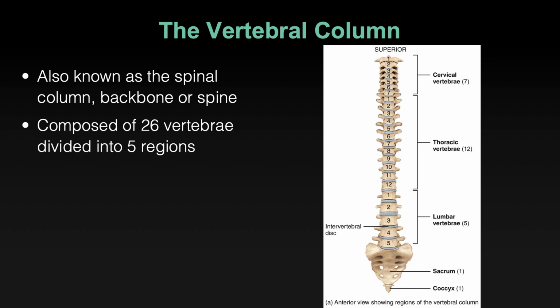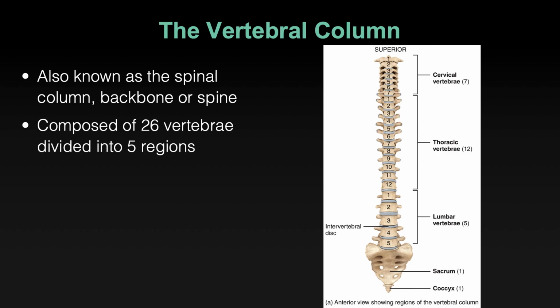26 vertebrae, and this number is fixed. There won't be more or less. There shouldn't be more or less. 26 distinct separate vertebrae. All of these numbered vertebrae are what I'm including in that sum total of 26. There is a special region down near the bottom of the spinal cord that some people will include in that number, but these fuse together during development, so we don't often count them.